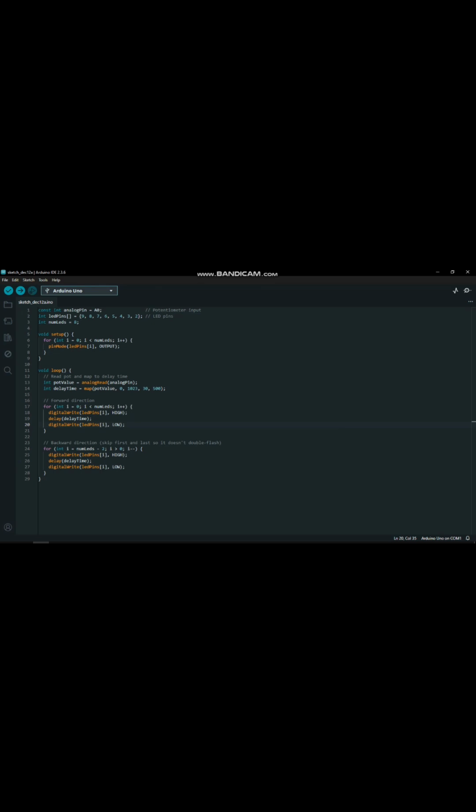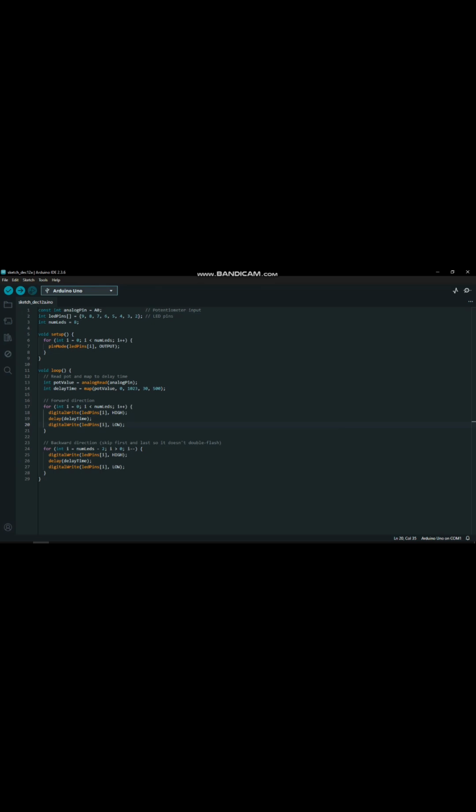The next one is the other for loop. This for loop controls the backward instead of forward lighting of the LED. Here, it's the same: in the for loop we initialize it, but instead of i equals 0, we initialize it to i equals numLEDs minus 2.